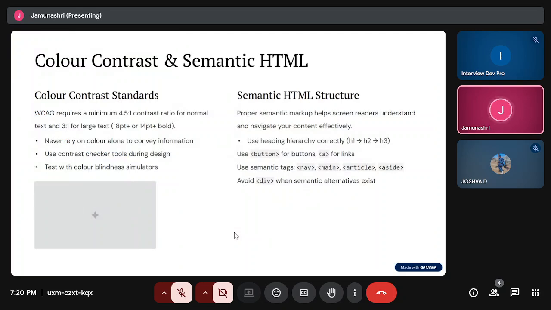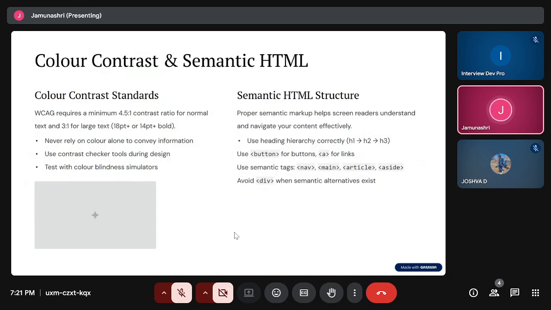Semantic HTML is nothing but, as the name suggests, having tag names that are meaningful. For example, h1 is for heading 1, then heading 2, heading 3, up to h6. And button is for button, a is for anchor, and main, article, aside. So this is for the semantic HTML structures.